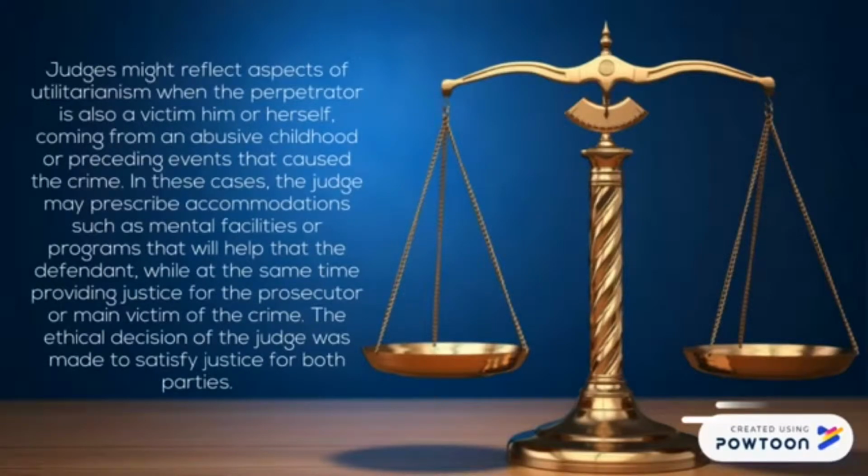In these cases, the judge may prescribe accommodations such as mental facilities or programs that will help that defendant, while at the same time providing justice for the prosecutor or the main victim of the crime. The ethical decision of the judge was made to satisfy justice for both of the parties.